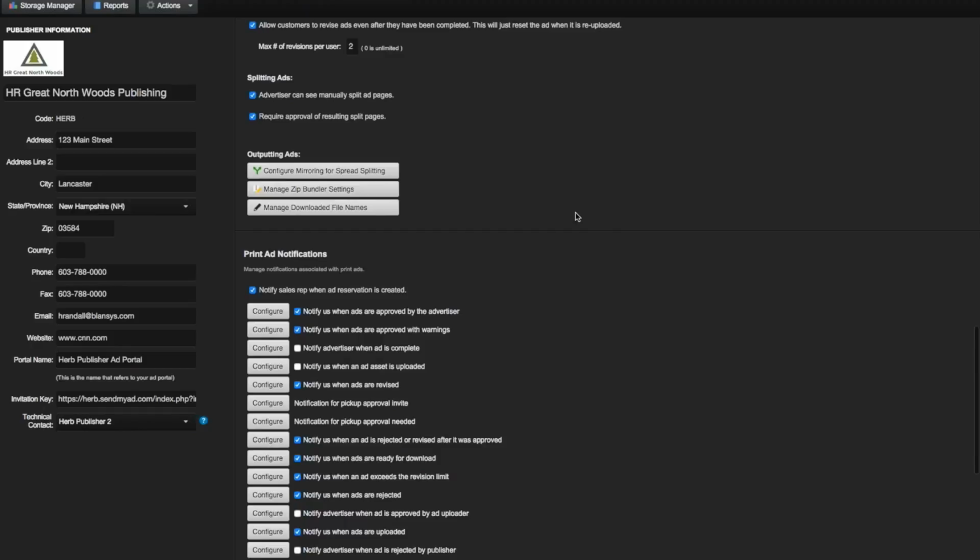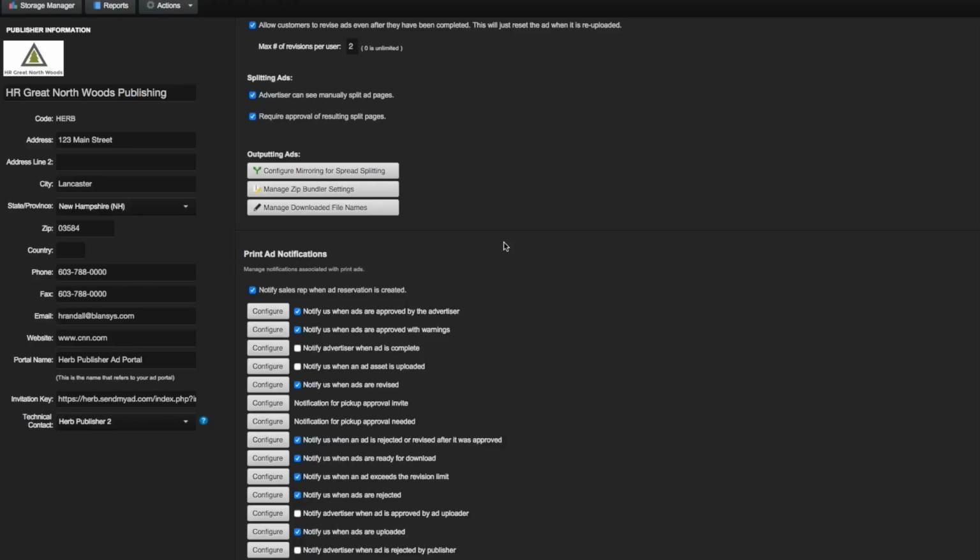Okay. The last big one there we want to talk about is splitting ads. If you are using ad splitting, there's a newish feature where the splitting can happen when the advertiser approves the file. Traditionally with splitting, it's a publisher feature that you don't necessarily need the advertiser to be aware of.